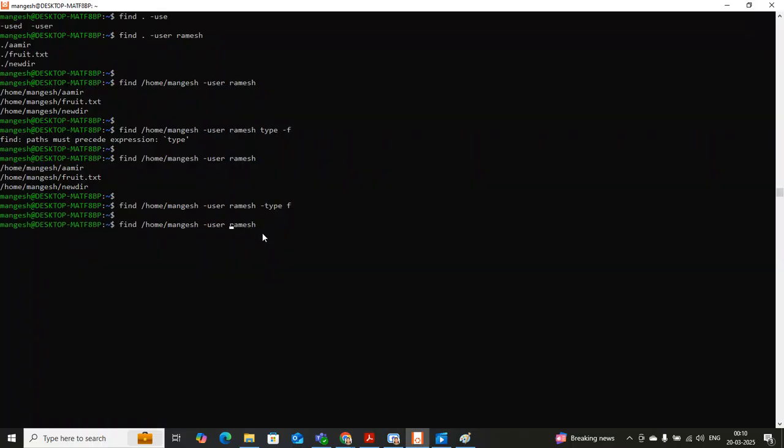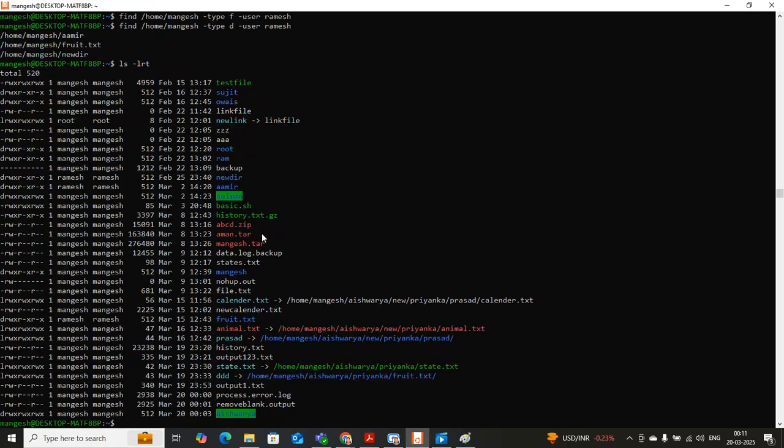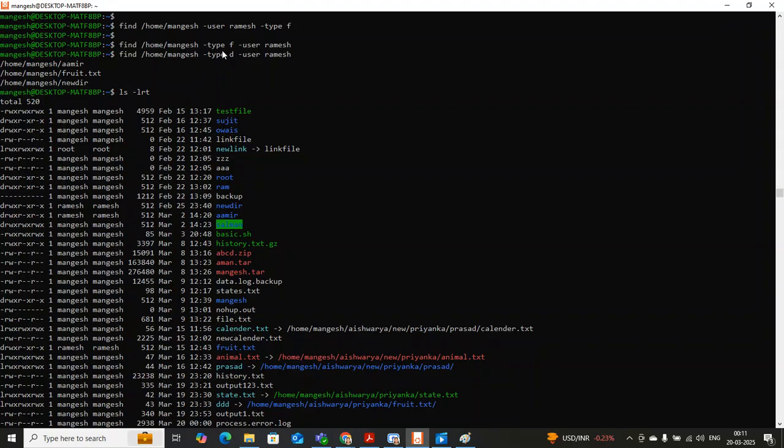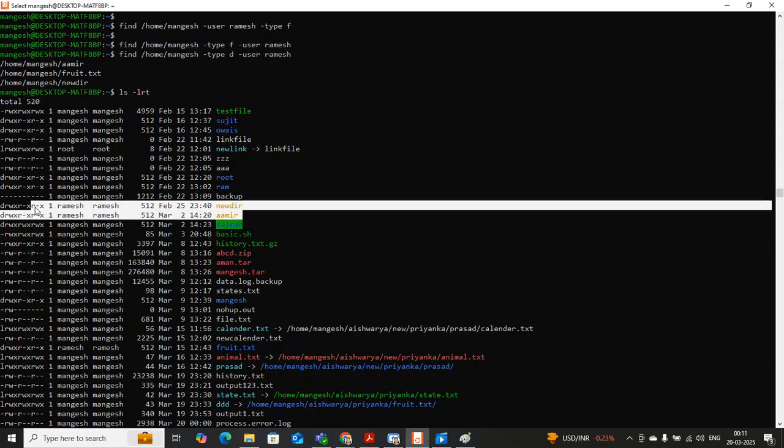Let me see. Type f. Why is it not coming? Acha, I don't have any files with Ramesh. That's the reason I was not able to get it. See here, these are actually the directories. That's the reason type f was not giving any output.